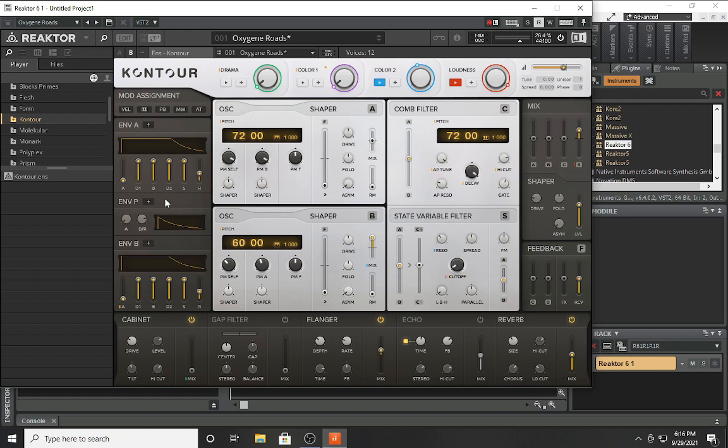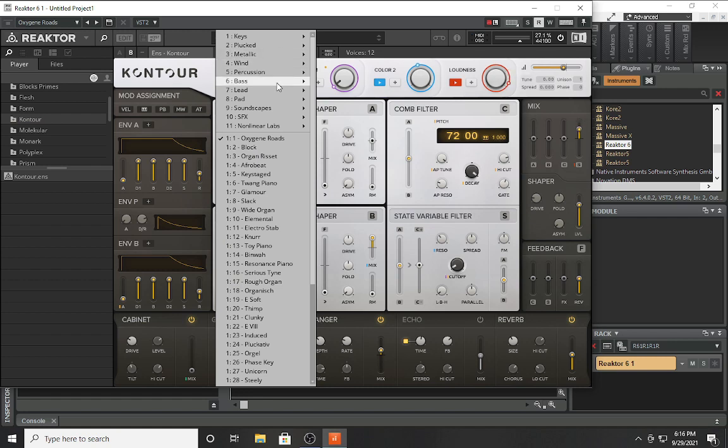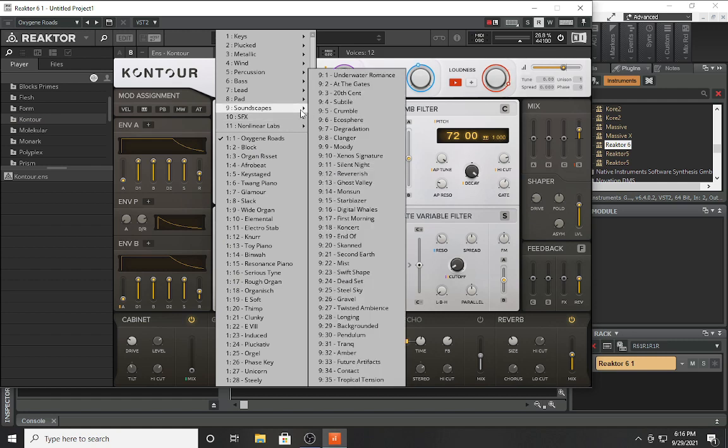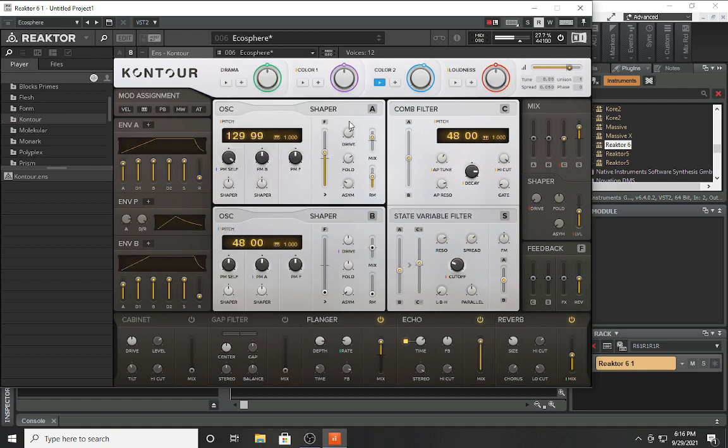It's the same type of synthesis that's in your old Casios, implemented in its own way in Reaktor. And let's see if I can get some, we'll do soundscapes, ecosphere.